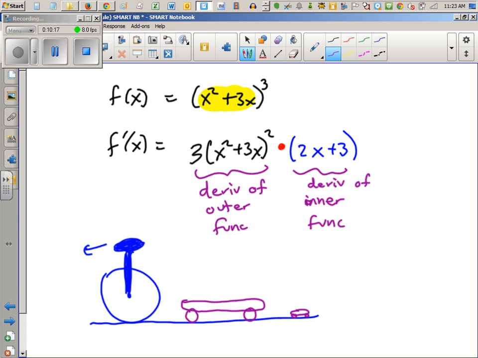So let's say that this wheel is 10 times bigger than the skateboard wheel. The skateboard wheel will spin 10 times faster, 10 times as many turns in a minute, 10 times the RPMs. And then let's say that the little teddy bear's wheels are 10 times smaller than the skateboard wheel. That's going to spin 100 times faster than the unicycle wheel. So it's like a chain effect. In this chain, we have a unicycle and two skateboards.